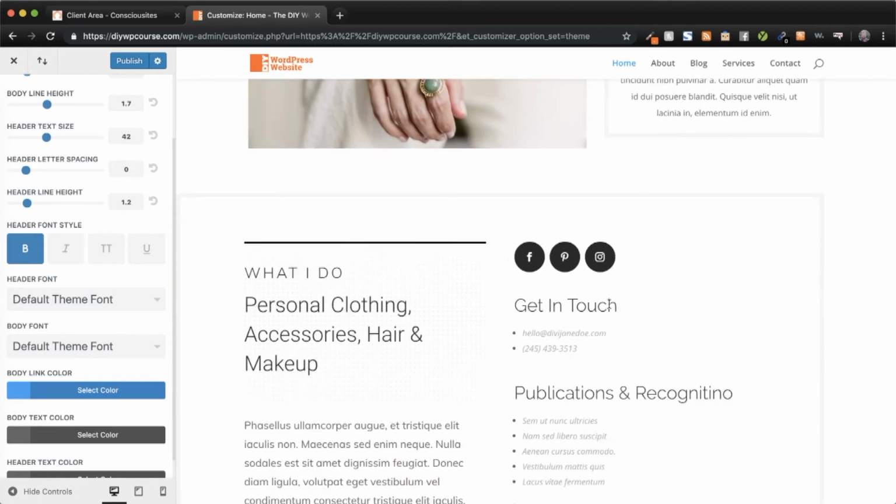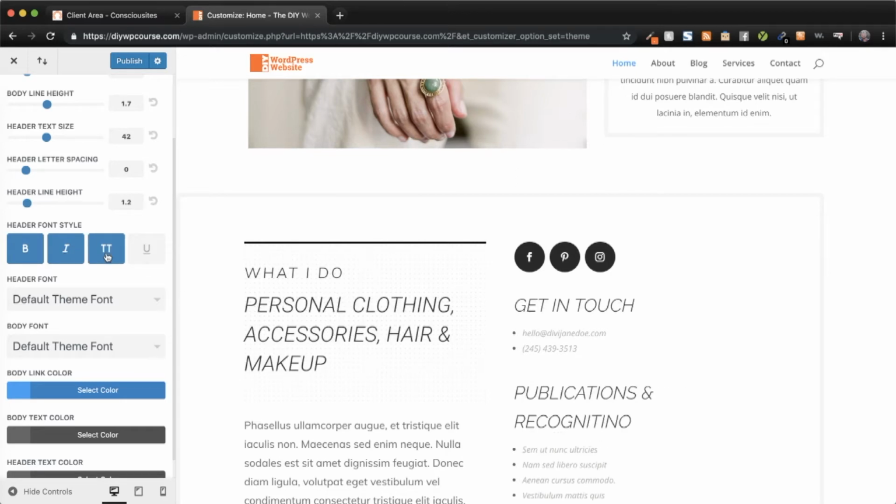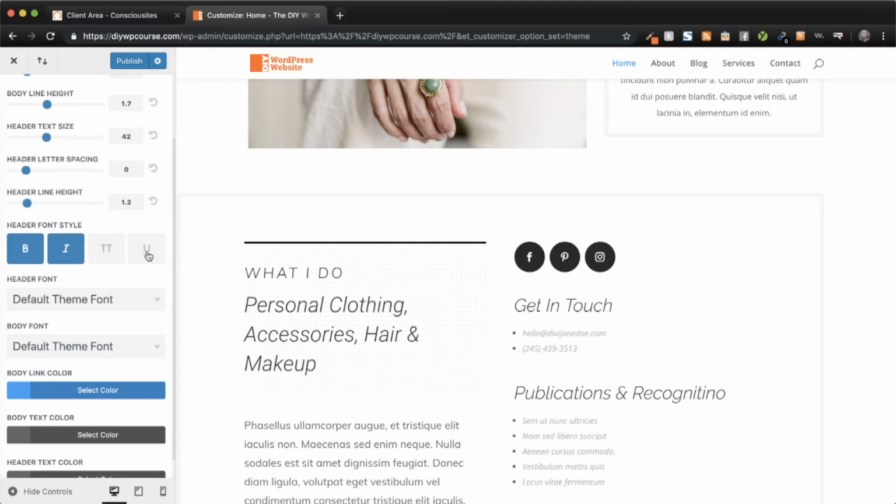It looks like these are lighter fonts specifically set in this theme, in this layout, so most likely that's not going to change. All right, and we can see if we add italics, it changes those. If we want to make them all caps, it'll do that. And if we want, we can underline, things like that.